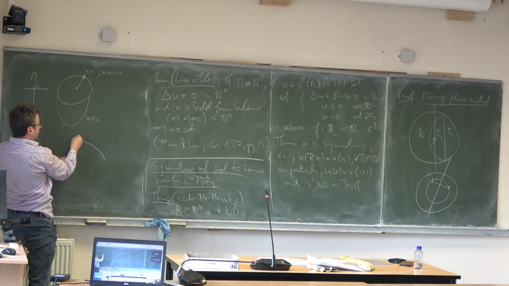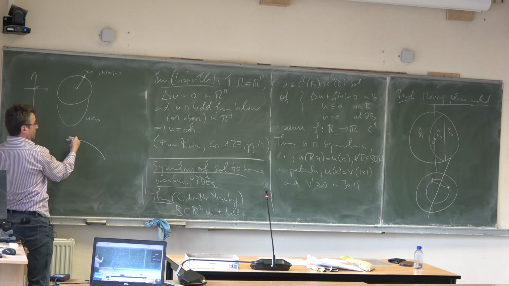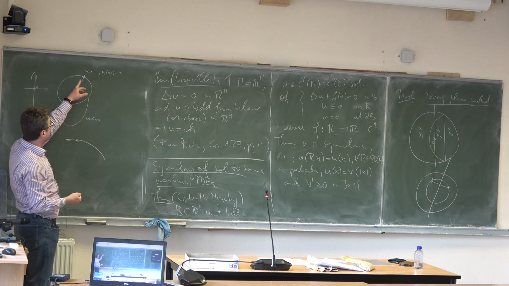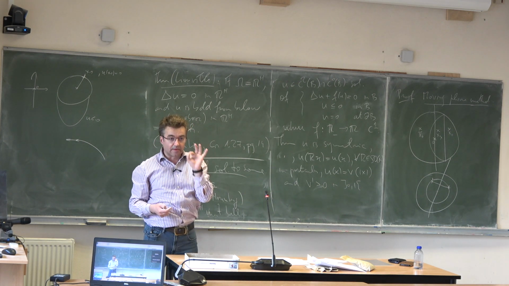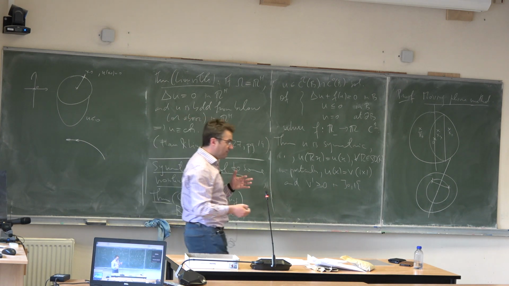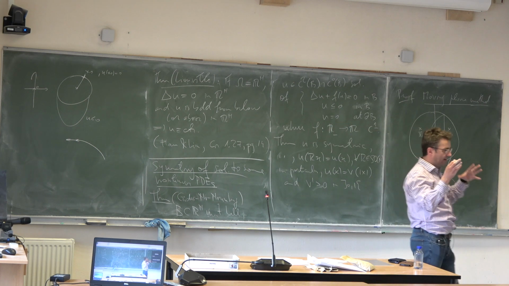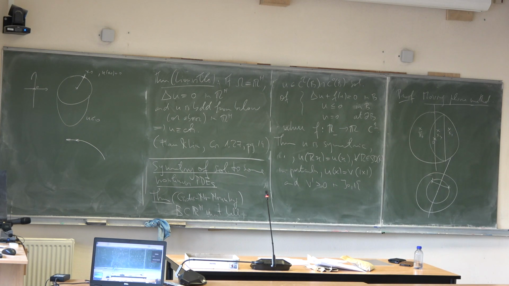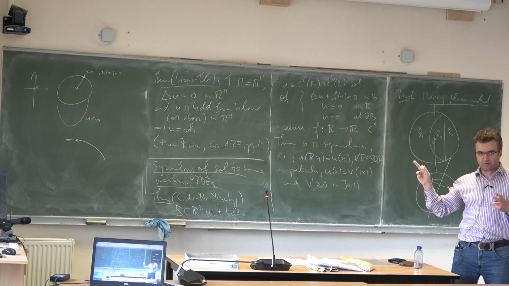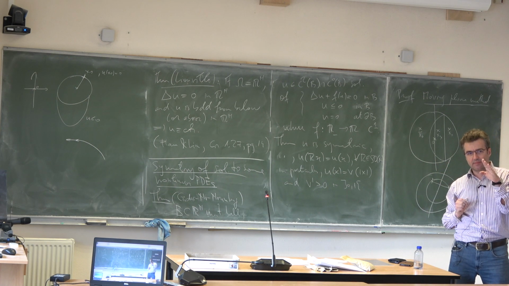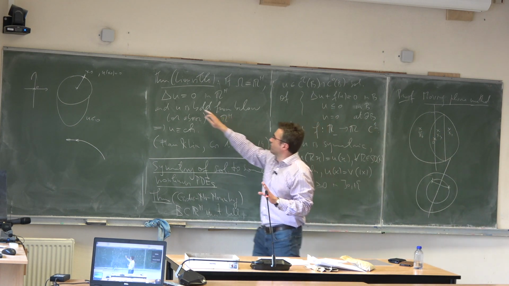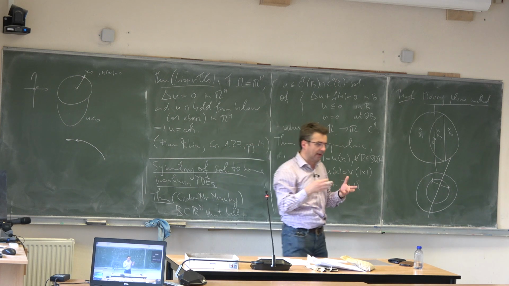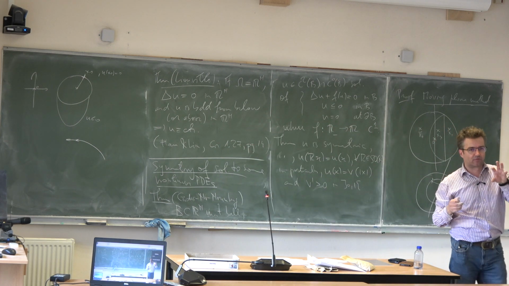So the first thing is just to say, well, here it's increasing, so the derivative in that direction is larger or equal than 0. But if your operator is coercive, so you have this Laplacian playing the role, then it means that this thing cannot happen. So you should be strictly increasing. If you take only the Laplacian, then of course you can play by adding the first order term.